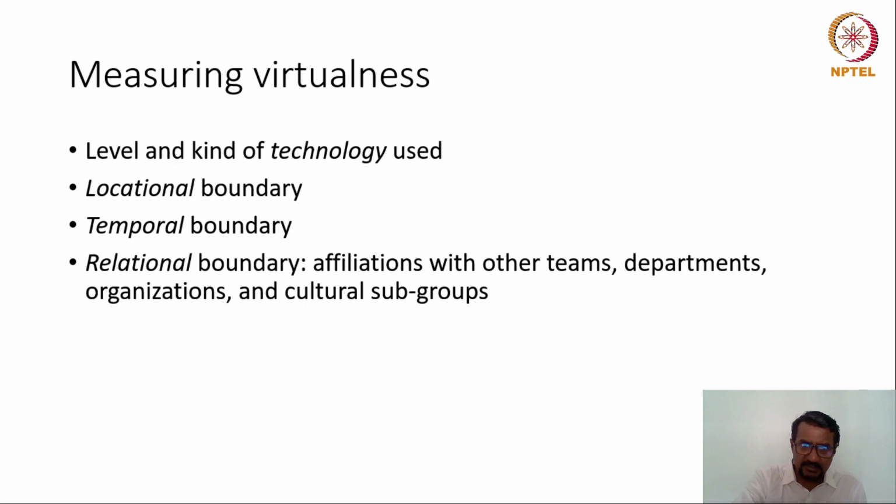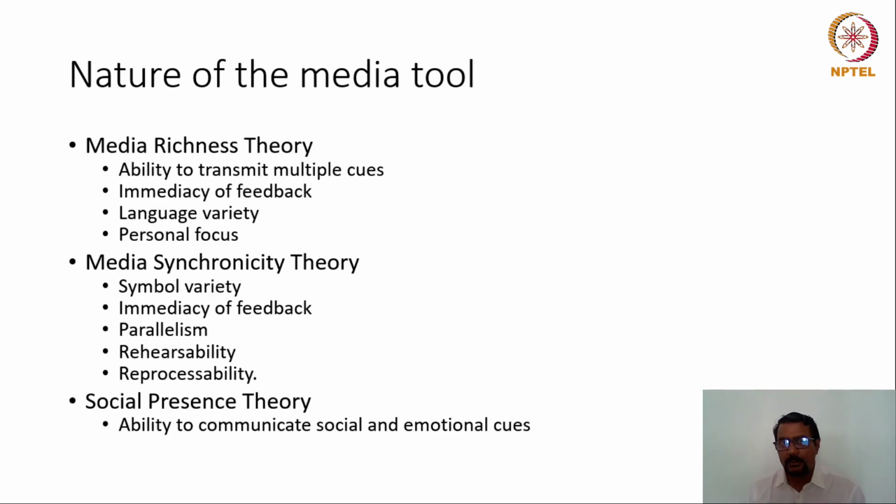If you remember in the previous slide, I spoke about media tool usage in terms of what level and what kind. What level is very simple: how frequently or how extensively you use certain kinds of media tools, like how frequently you use email, how frequently you use teleconferencing. So frequency is extent. But the nature of the tool is different: how frequently you use email versus how frequently you use video conferencing. It makes a difference, doesn't it? Video conferencing has a certain advantage, email has a certain advantage. Video conferencing has a certain limitation, email has a certain limitation.